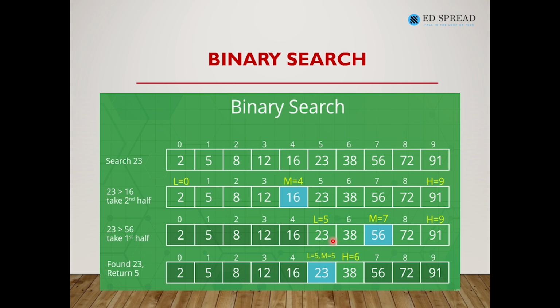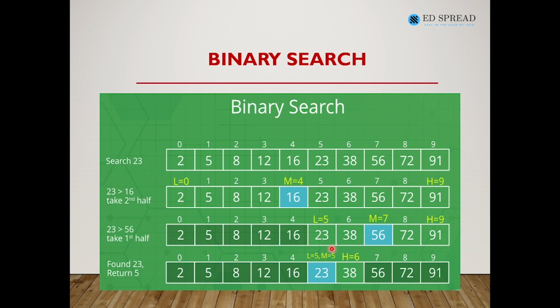So with that, L equal to 5 and M equal to 7. Now again, we are not updating the value of H. So again, what is it going to take? Low plus high by 2, as I said before. Low plus high means 9 plus 5 is 14. 14 by 2 is 7. So you have understood, right?